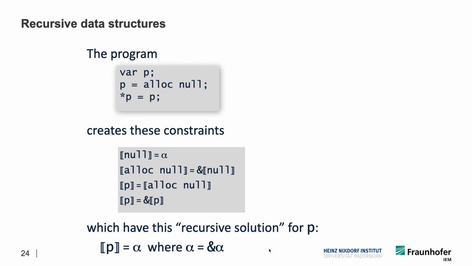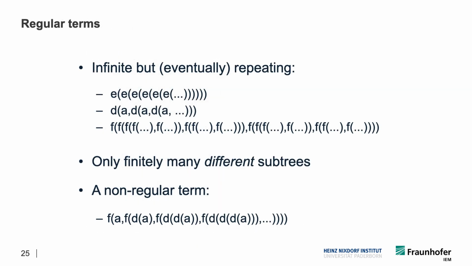What's important to understand here is that there are different kinds of these recursive structures. Namely, you can have so-called regular terms, which are infinite, but they are also eventually repeating. So in the simplest form, you can have something like this here, e. But you can also have such a self-repeating form like you see here, where basically the second parameter is always replaced by the structure itself, and so on. A structure or a term is called regular if it has only finitely many different subtrees. So therefore, these here would all be considered regular. But down here, you see actually a non-regular term because here you basically have different recursive structures that don't really fit this model.